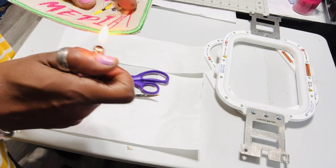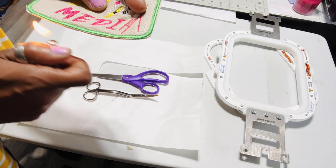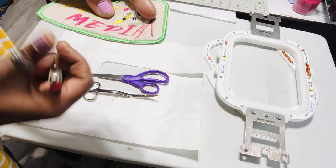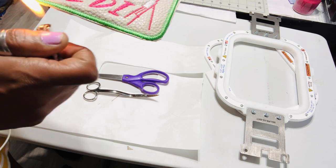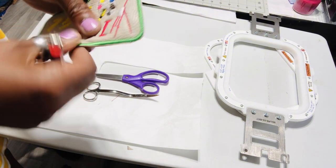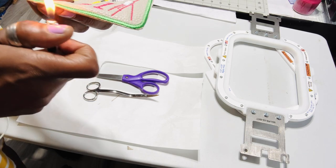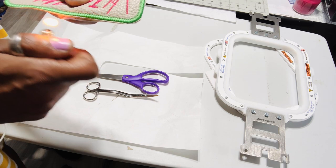So this is what you do. You just lightly take it around. I'm going to show you what it does. Okay. So that's why I say you have to be careful. I was going to do it off camera because you have to be quick on your hands if the flames, you know, become too much. But you just want to kind of heat seal this.